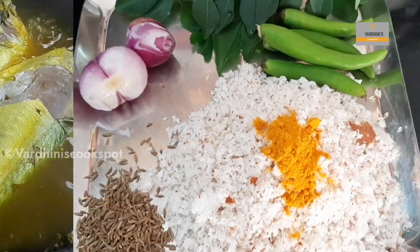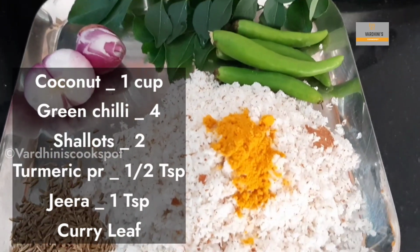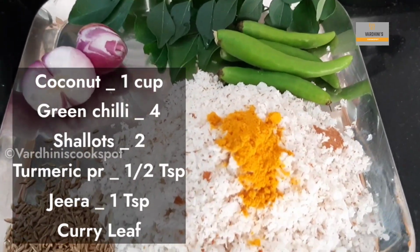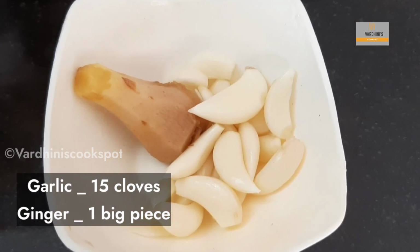We need to prepare the coconut masala. For that, take 1 cup of coconut, half teaspoon of turmeric powder, 4 green chilies, 2 shallots, some curry leaves and 1 teaspoon of jeera. Grind it coarsely without adding water. For ginger garlic paste, we have taken 15 garlic cloves and a big piece of ginger.